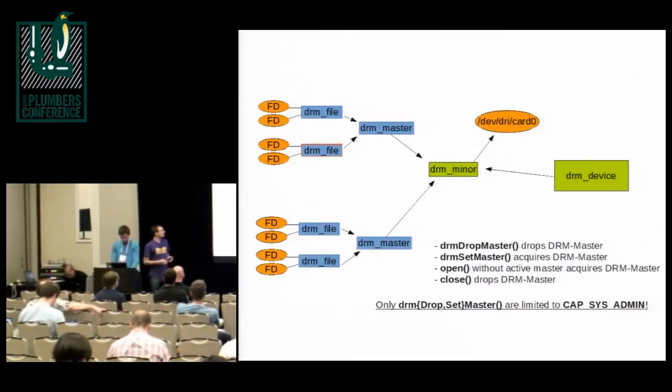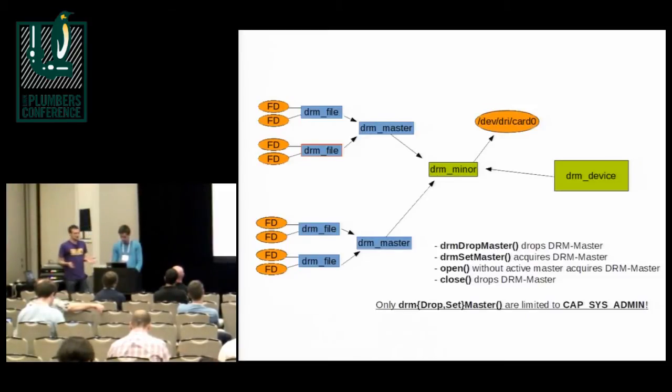The problem is we have no way to control which DRM master object a client gets bound to. A client always gets bound to the one which is active once it opens the node. But if you start a client while your server is in background, it will get assigned to the foreground node. So this is actually the reason why we can't do that now.